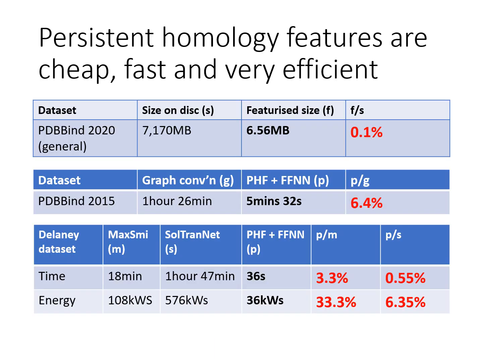To conclude, we find that using persistent homology features, we are able to equal the state of the art for various chemistry problems, and we do this in a very efficient way that is much faster and cheaper. For example, we can take up less space on the disk by featurizing, as you can see on the first line. It is also many, many times faster for training protein binding problem, which is a difficult problem. And when we measured the energy efficiency by rerunning other people's algorithms on the same computer, we find that the PHF is many, many times faster and much more energy efficient.